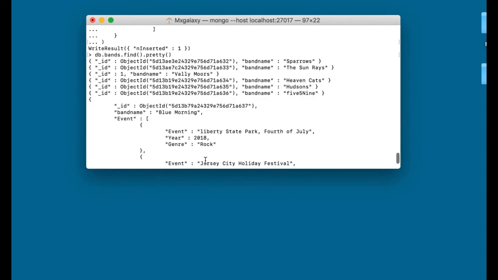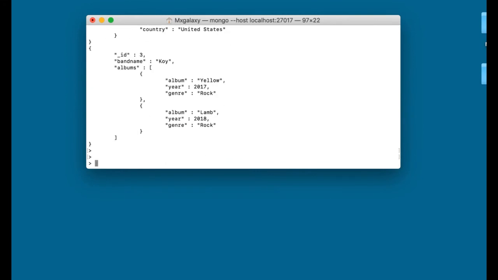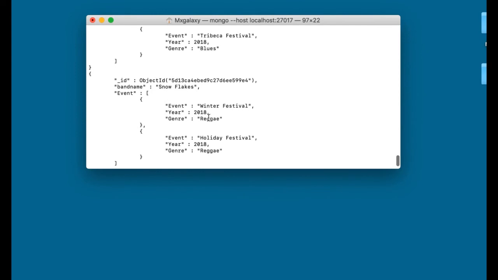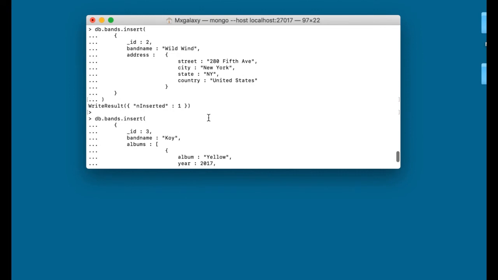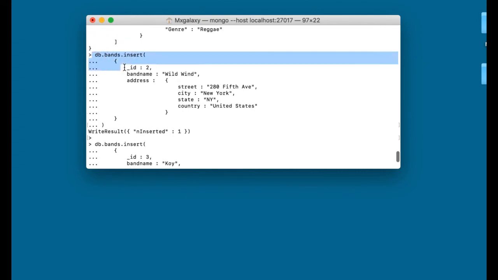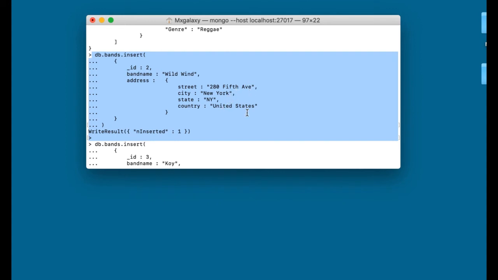In the MongoDB console, I went ahead and I inserted both of those relationships I just showed you. As you can see here, this is the code, this is the image I just shared with you. And if you have not already done this, please do this now. Please create this relationship. Do db.bands.insert, ID 2, band name Wild Wind, address 280 Fifth Avenue, New York, New York, United States.